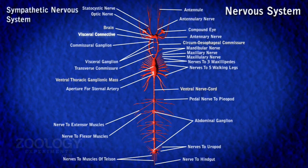Sympathetic nervous system: the sympathetic, visceral, or autonomic nervous system comprises a few ganglia and nerves. A small nerve arising mid-posteriorly from the brain bears 2 visceral ganglia lying one behind the other. The first ganglion is joined with 2 commissural ganglia by connectives. The second ganglion gives off 2 pairs of nerves to the walls of oesophagus and cardiac stomach.